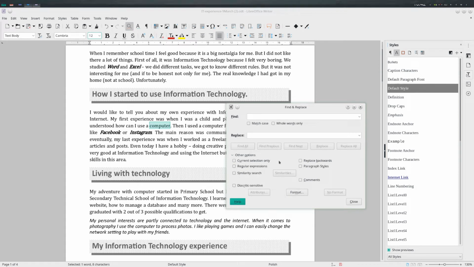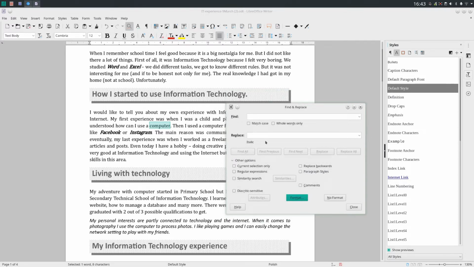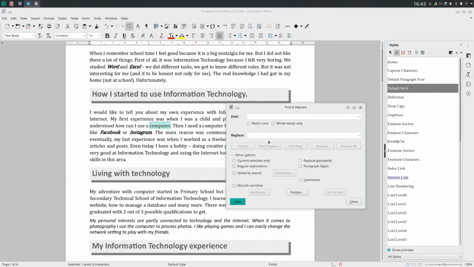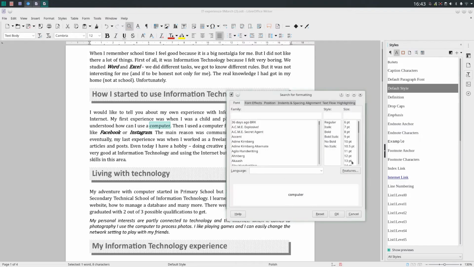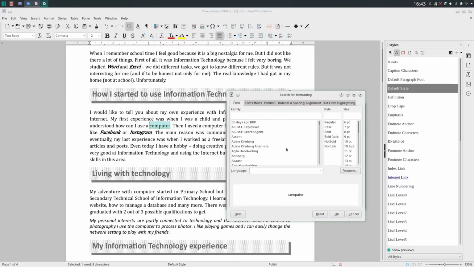So I'm going to find all the words where the formatting has been changed to italic, right? And again, I've made a mistake because the cursor was here, right? You have to be very careful. So again, I'm clearing this, and the cursor has to be here. So I select, let me just cancel that.